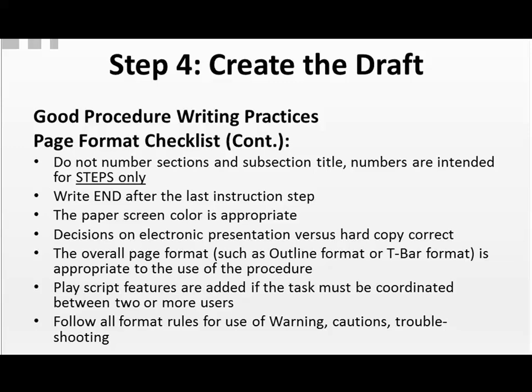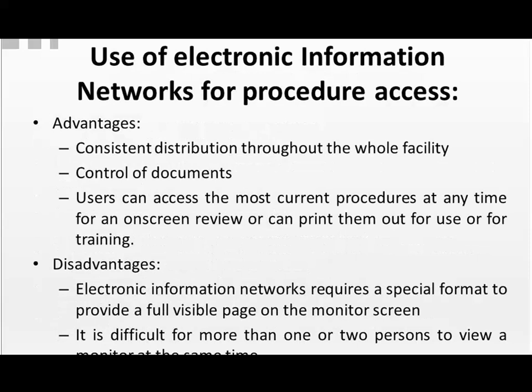Place keeping features are added if the task must be coordinated between two or more users. So if there is a particular activity that needs to happen while I'm doing this as an operator, but the mechanic needs to do something as well, it needs to be there, that place keeping. Now the mechanic performs this. And follow the formats and rules. You should have an attachment with the rules. Everything that we have discussed, you should have the presentation and the examples of the formats that will be part of it.